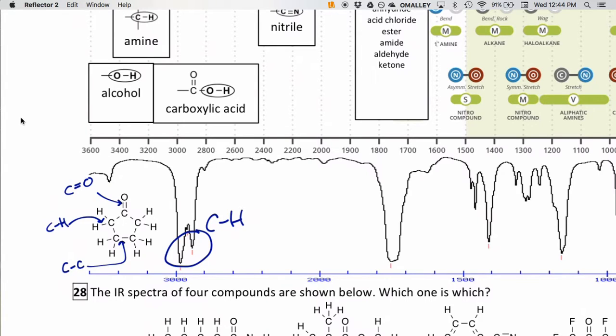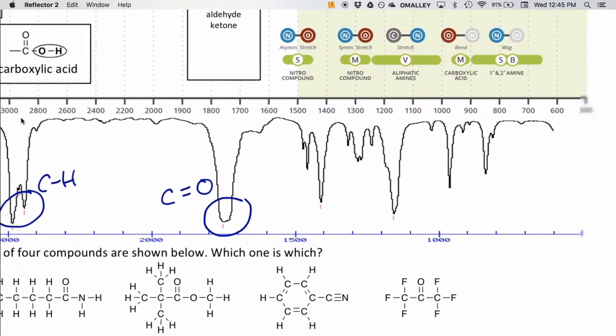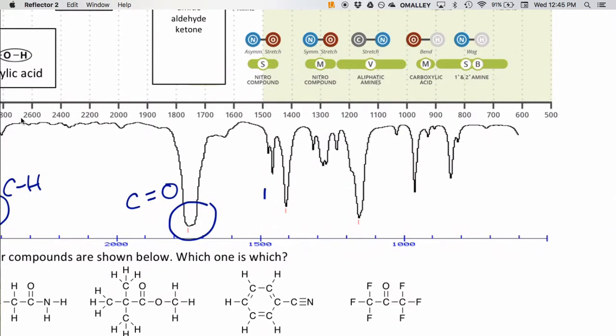So this must be the CH bonds, and apparently they're not all identical, and I see at least two different peaks there. Continuing from left to right, the next main stretch I get to is this peak at around 1750 or so. And looking at my reference chart, that's my CO double bond. So that tells me that this molecule has that ketone present. That's what a CO double bond is called in this case. And if I didn't know the structure, I would easily recognize from an unknown substance that that's a ketone. Now past that, we get to this range that's anywhere from like 1500 and below. And this is where we get to what's called the fingerprint region.